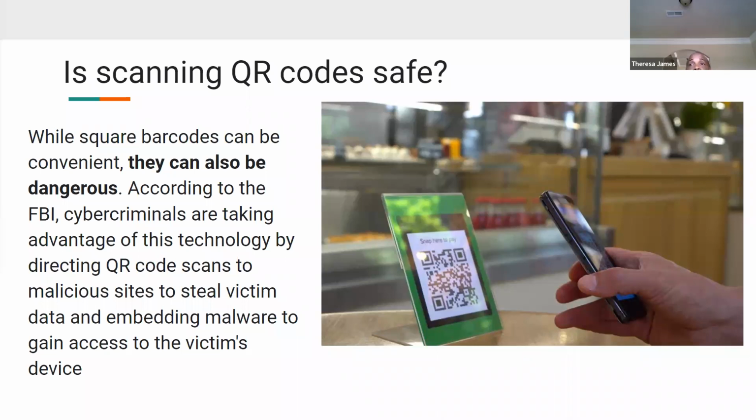Now, today I went into my junk email, and I saw something from the post office saying that if I don't go and pick up my parcel by the 8th of this month, they're going to return the parcel. Well, I'm not expecting anything anyway, and the logo and everything look the same as the US Postal Service. But guess what? I went up in the top left-hand corner to see where this mail came from, and I was able to spot it. It was a scam. They want me to log in using all of my information so that they can get my information. So be very, very careful. Stay away from QR codes if you can help it.